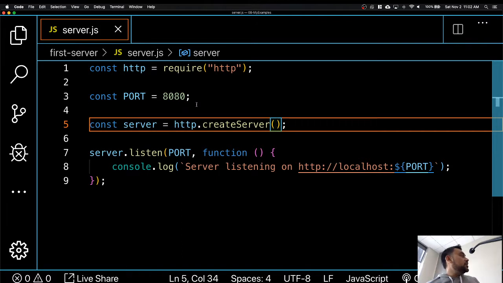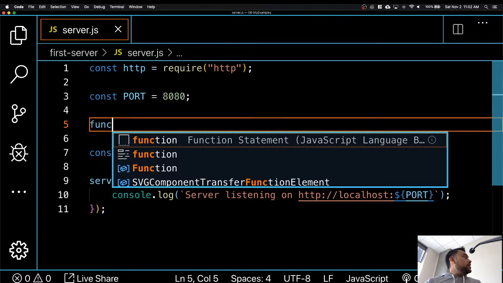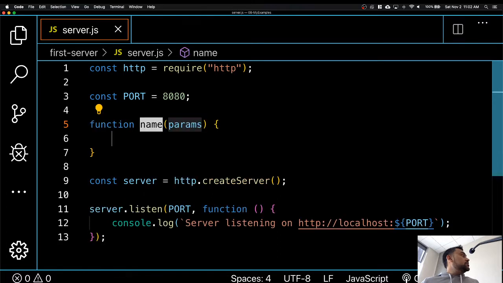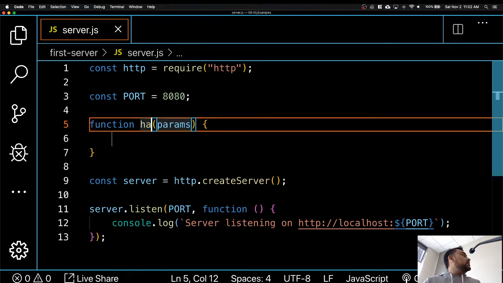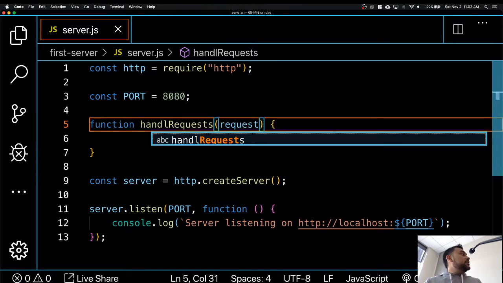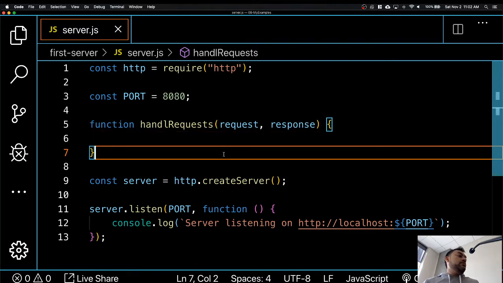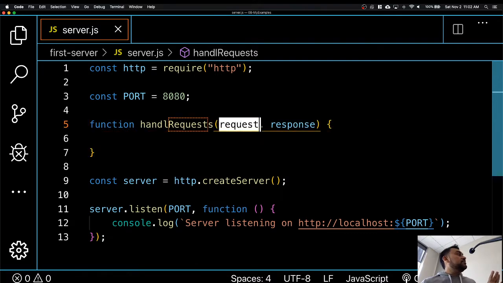So let's go ahead and create a function. I'm doing this so that you guys can see it. We'll call it handleRequests. Okay, and as I said, it expects two parameters. The first one is always going to be request. The second one is always going to be response. Again, I hope everybody understands you can name these anything you want.